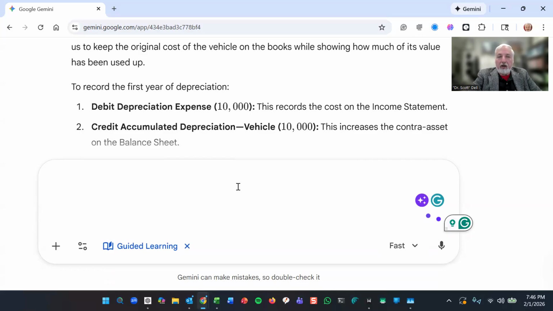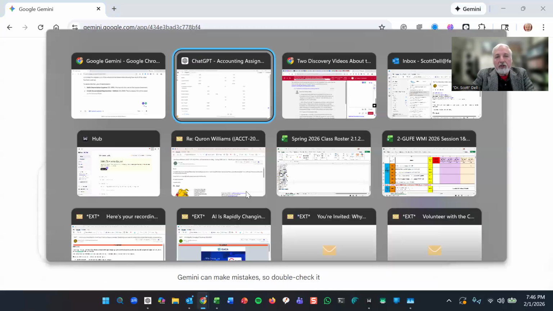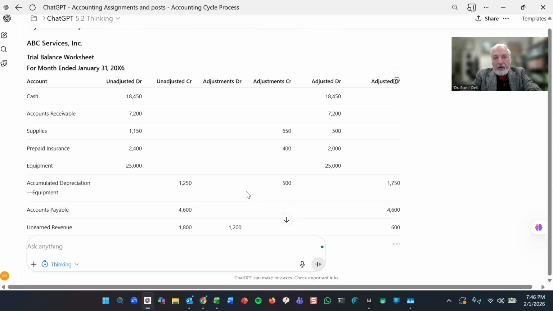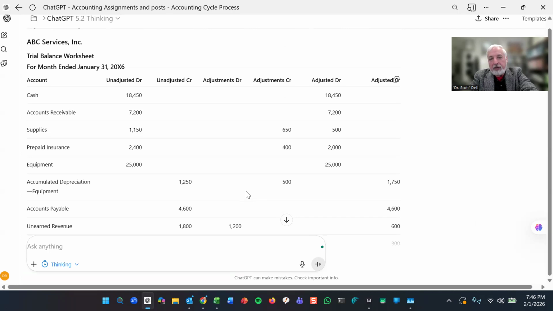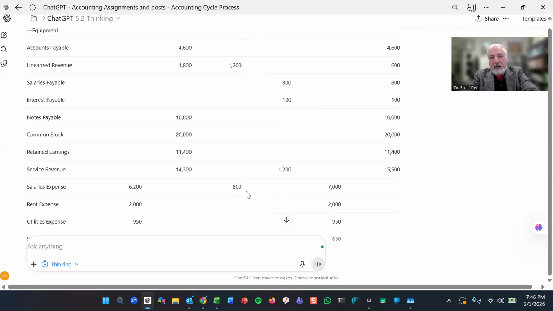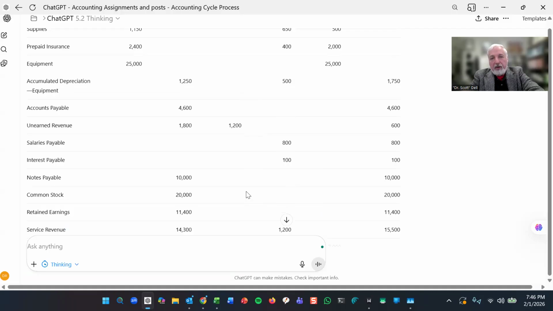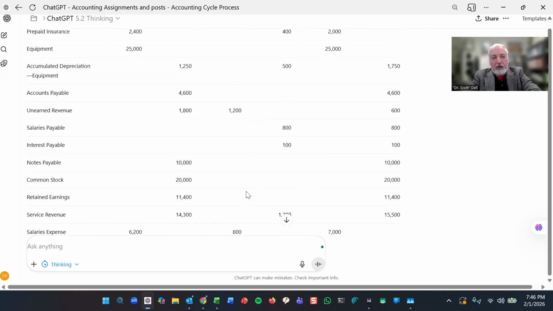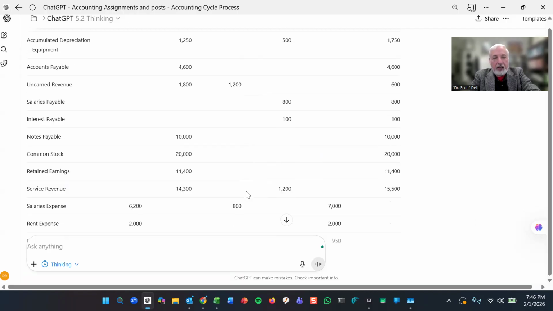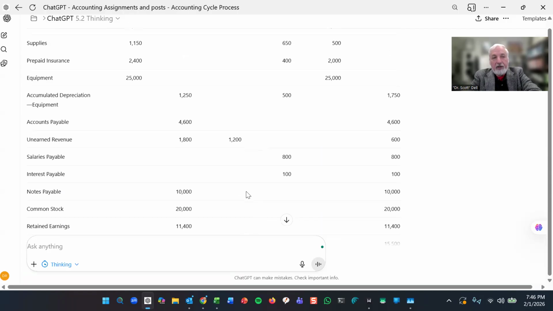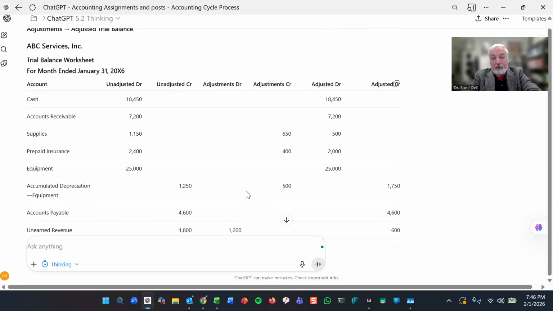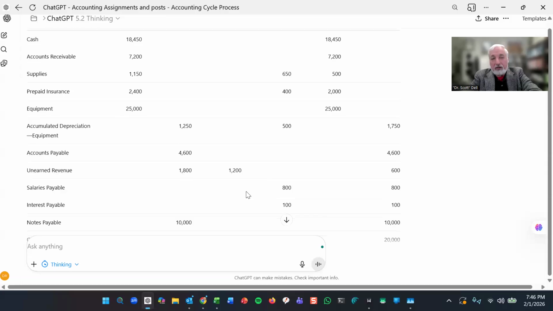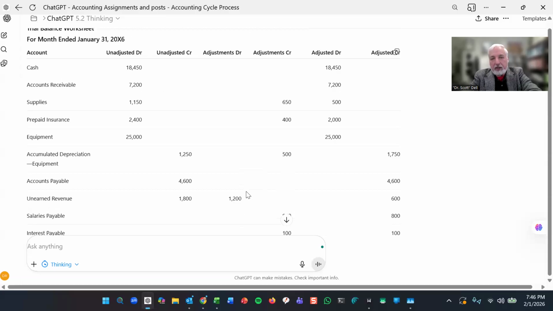That's how it sits. So all those adjusting journal entries go into this adjustments column: adjustment debit, adjustment credit. And then we tie it across. We have to finalize adjusted debit and adjusted credit balances for all those accounts, which out of that washes out the balance sheet and the income statement. We then clear out the income statement, the temporary accounts, at the end of it all. We zero out revenues and expenses: service revenues, salary expense, rent expense all get zeroed. I hope cash doesn't zero, or receivables. People still owe us money. Our equipment doesn't zero, but they all stay. Those are called permanent accounts.